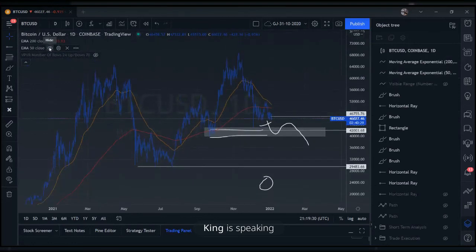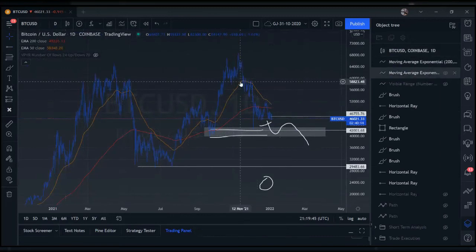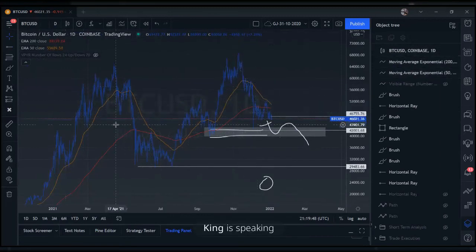And EMAs compared to normal MAs or simple MAs: exponential EMAs are weighted, so the recent price is weighted heavier than previous prices. So when price has a sharp turn, you get a quicker reaction, you get a quicker turn in the lines, compared to if I add, let's add a 50 MA to the chart.